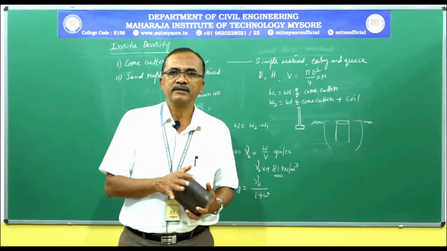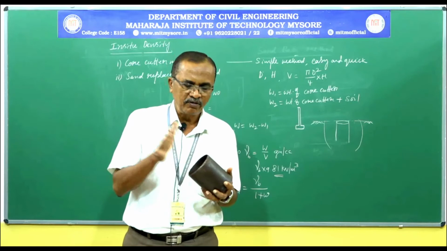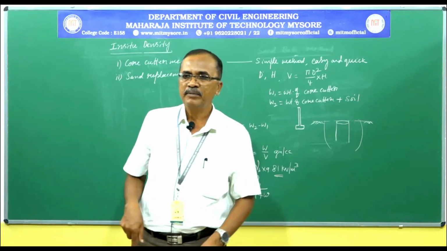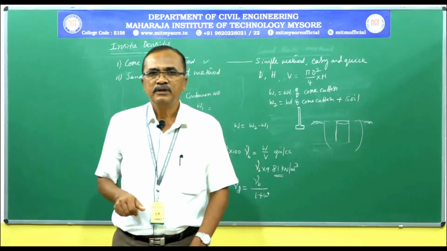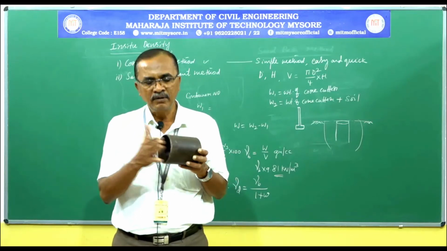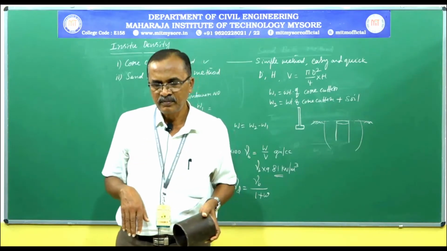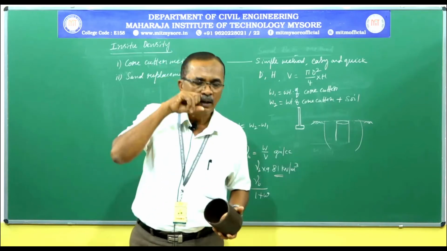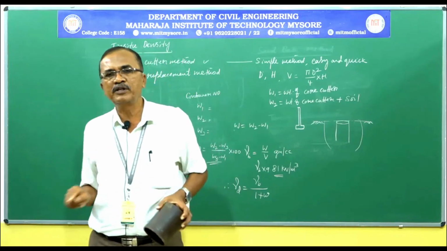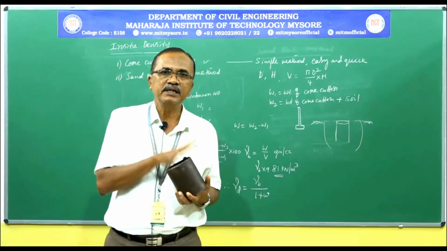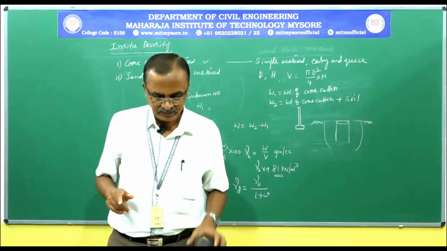As a result, we cannot take out the core cutter along with the soil for the full extent as we measured earlier, because initially we measure the diameter and height of the core cutter and we get the volume. If the cutting edge is broken, whatever soil we take out along with the core cutter, there is a reduction in volume. So the weight of soil by difference, W2 minus W1, is an apparent one, it is not a true one. At the same time, the core cutter gets damaged.